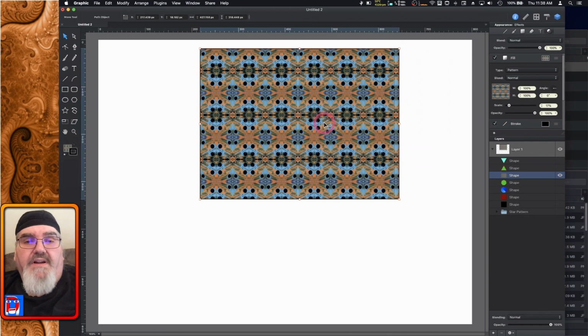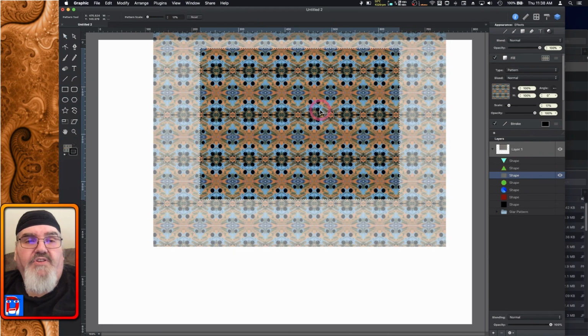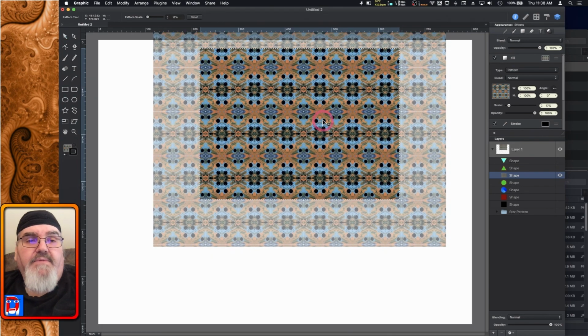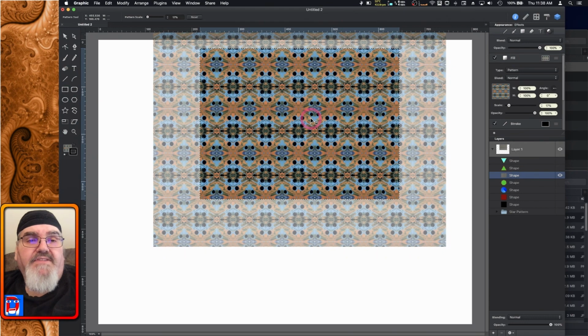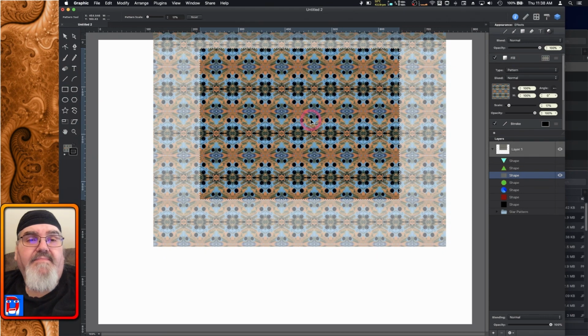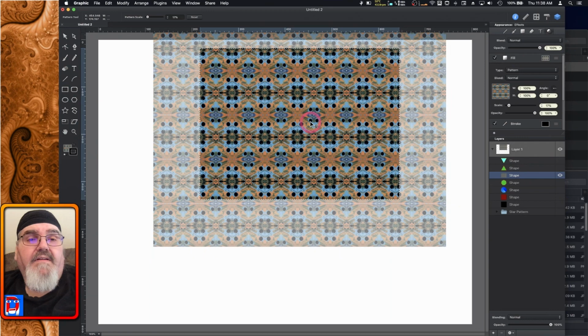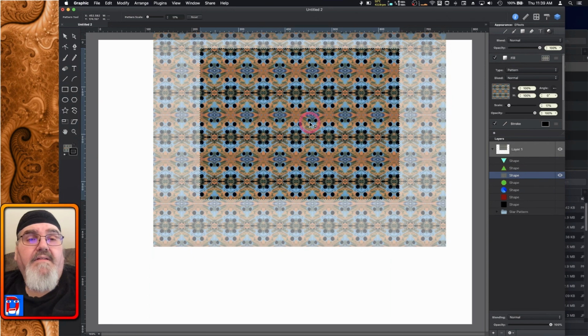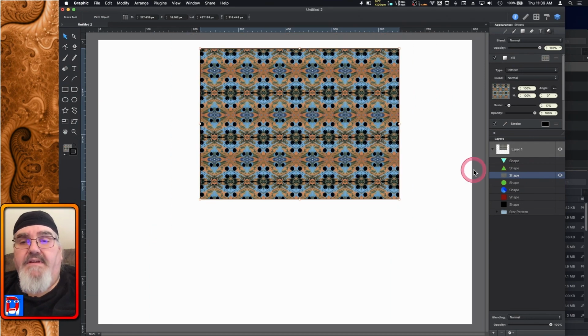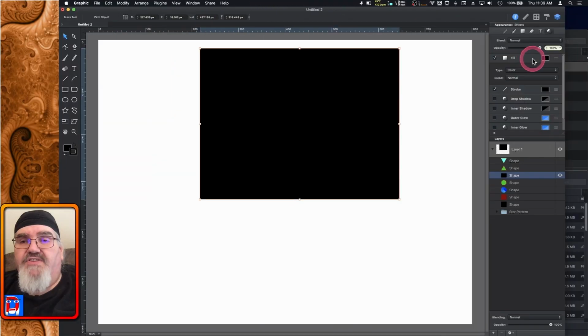And once again, if we want to line it up a little differently, we double click on it, and then we can set our alignment to just where we want it. And there we go.